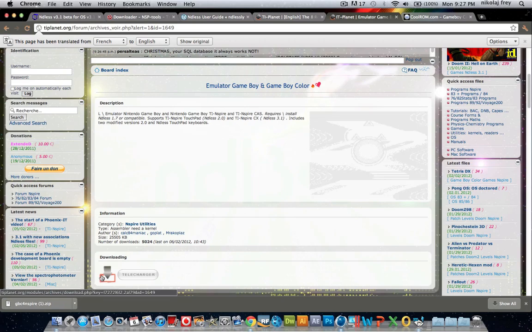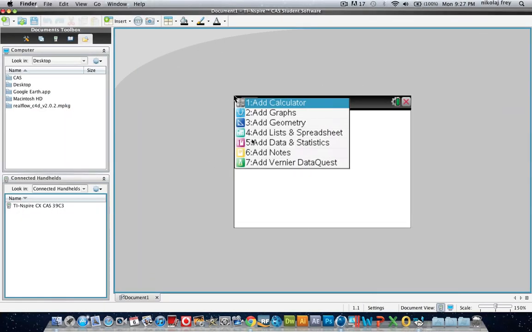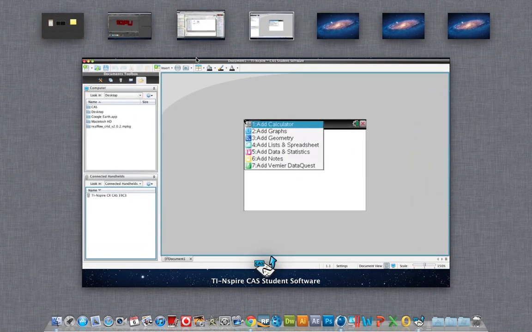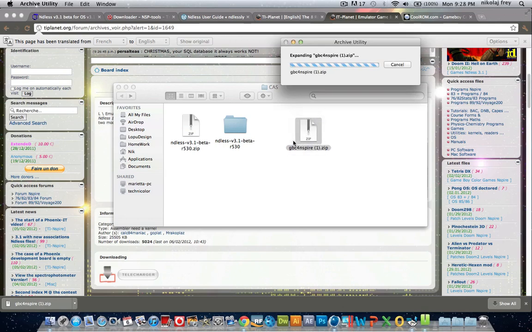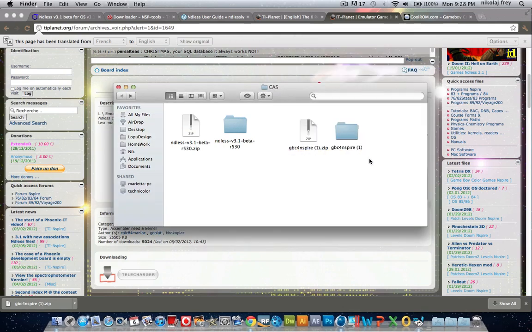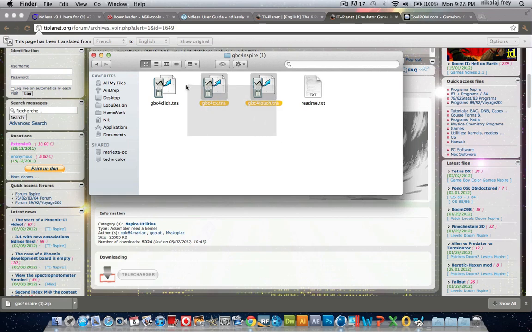Sorry, hit the download button, not the telecharger button. So now you'll notice that you have this thing here. So we just drag that over there, drag this into here, then you'll have this zip. So just unzip that or unrar it if you're using Mac or Windows, whatever, and then you'll come up with these four little things here.